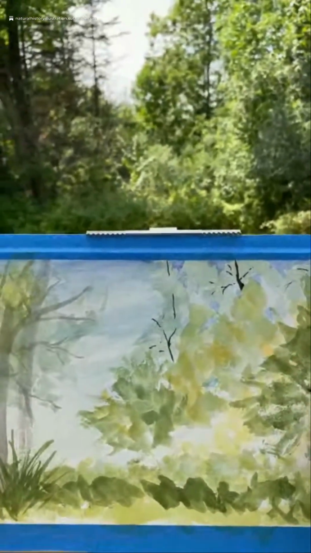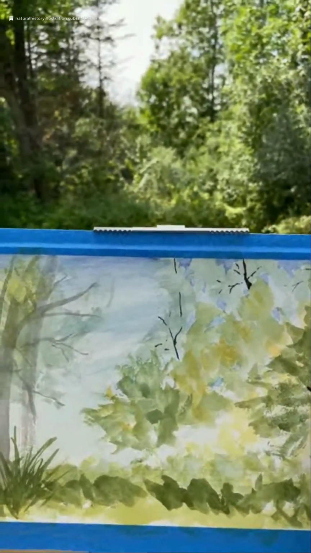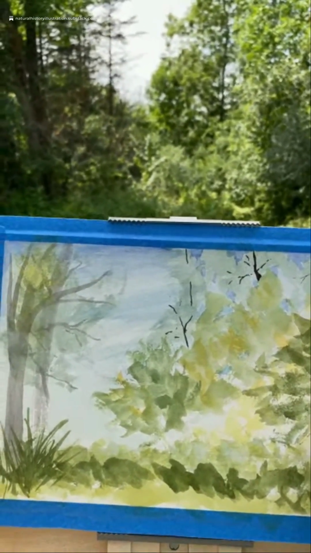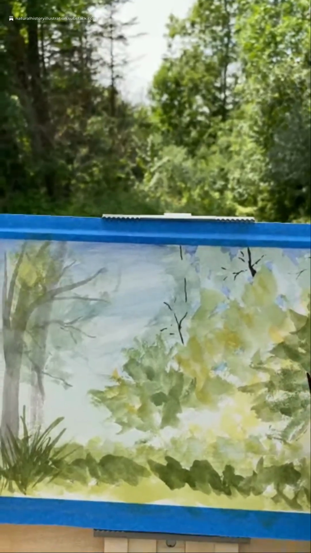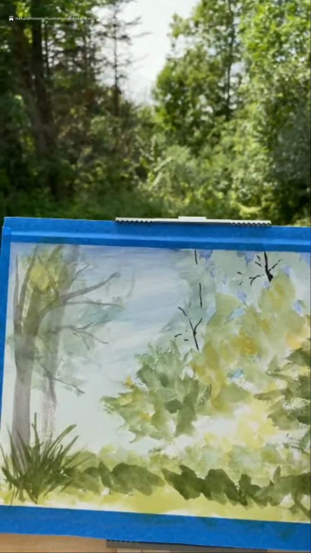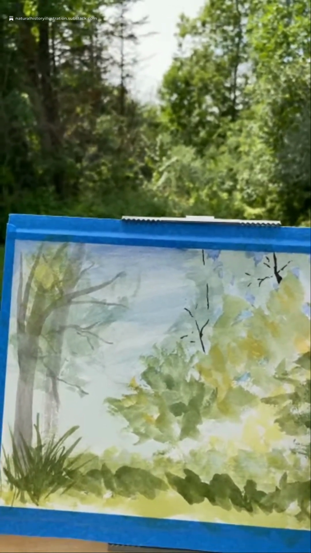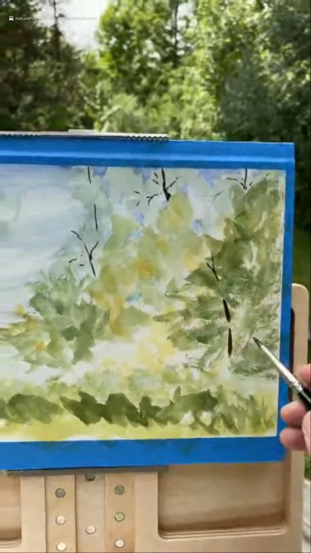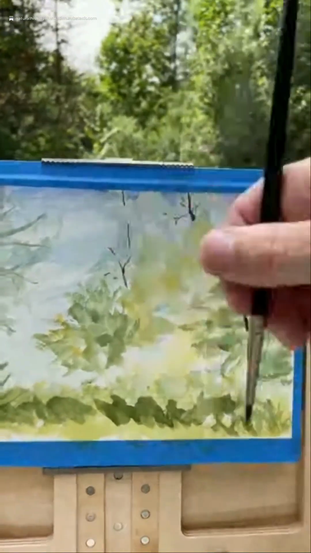All right, so this is my middle ground tree. I have a trunk here, so it's going to be a little thicker. Maybe thinner as we get towards the top. And you want to put skips in your trunks because trees are in the round.